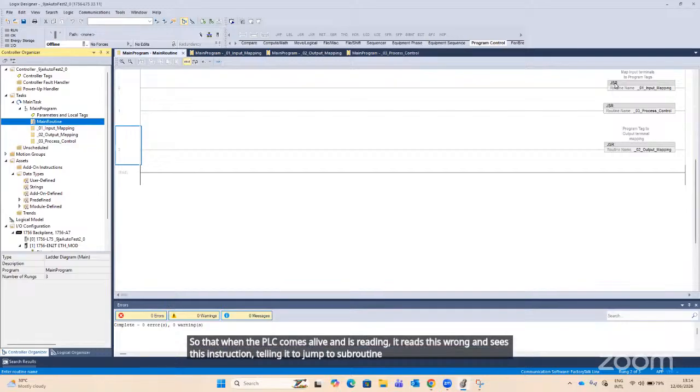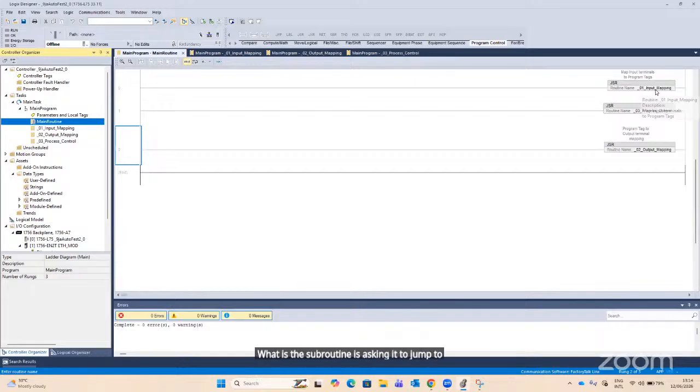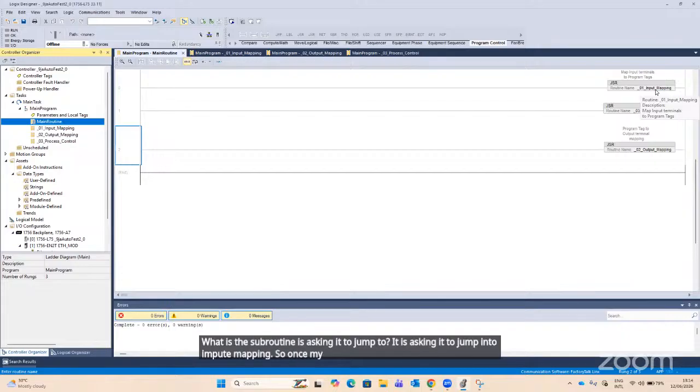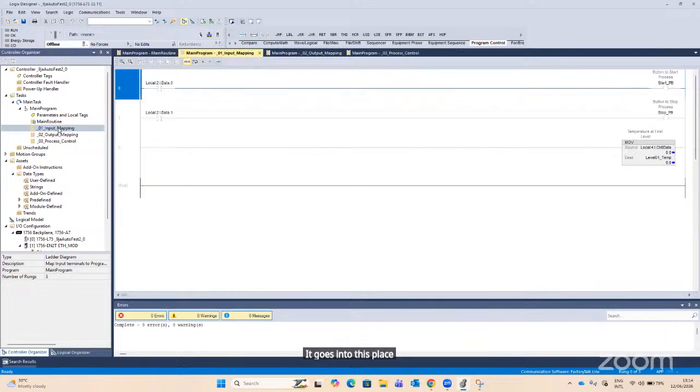What is the subroutine it's asking it to jump to? It is asking it to jump into input mapping.